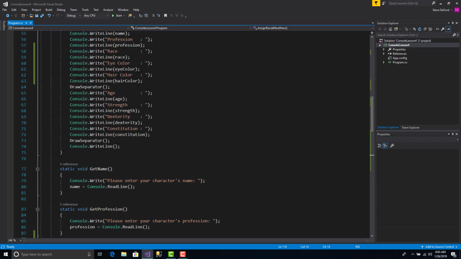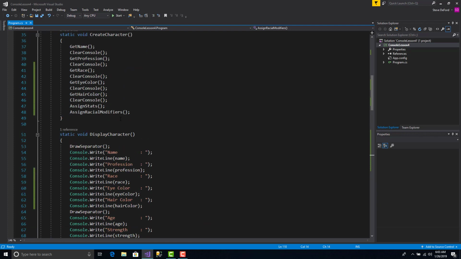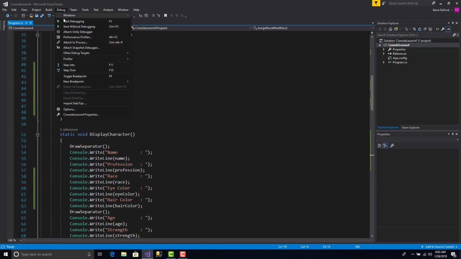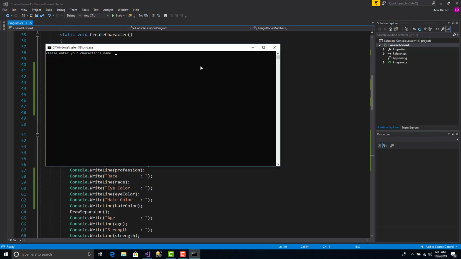Now, just to make sure that we're not adding the same value to everything, let's run this again. This time, we will be an elf. How about that? Trisonius, I will be a wizard, elf.